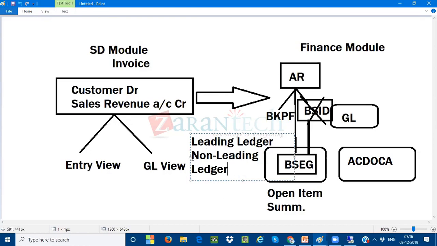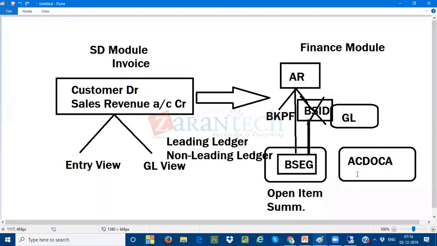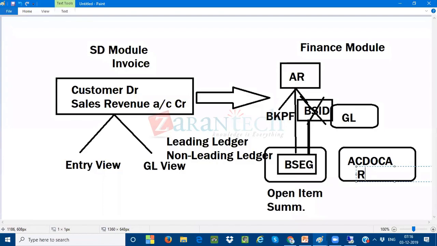Now, the BSEG table will not have the RLDNR specification, and the ledger-specific RLDNR updates are done in ACDOCA. RLDNR is nothing but the ledger field, which we call the ledger. So leading and non-leading ledger data you can see in the ACDOCA table, and the BSEG table will not contain any ledger-specific postings. I'll tell you more about this when we talk about database table structures. It is a very important topic. It will take more than 1.5 hours, so it will be very interesting for us.